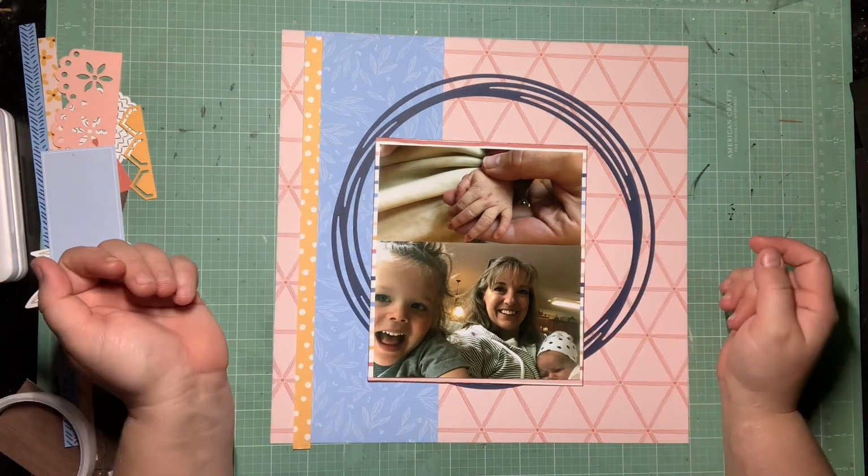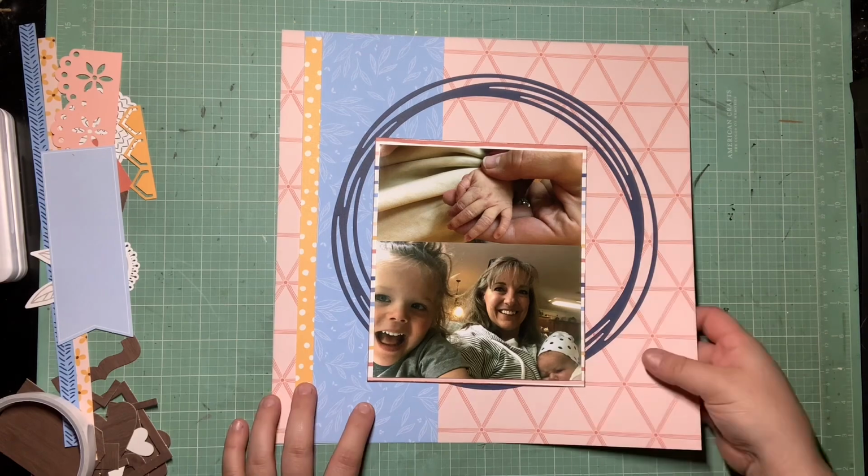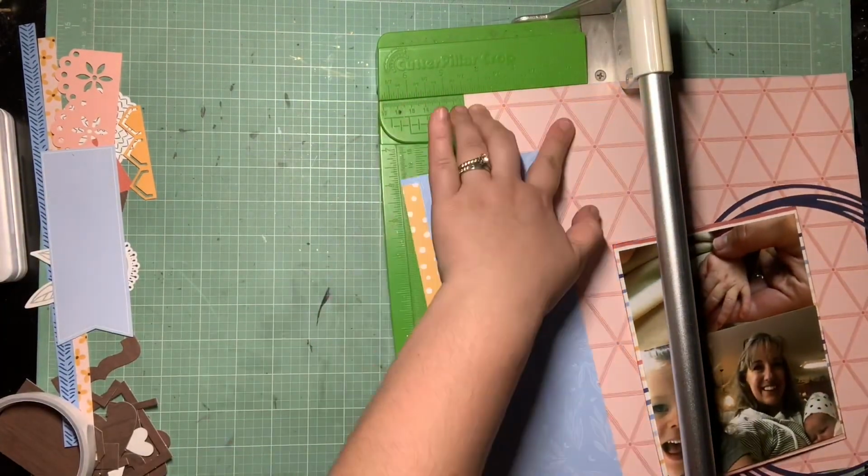But I just wanted to mention that I have a new ink pad I'm going to be using this month, and I'm also going to be pulling in the blue ink pad from last month because I think they both coordinate really well. You can see I'm also gutting.